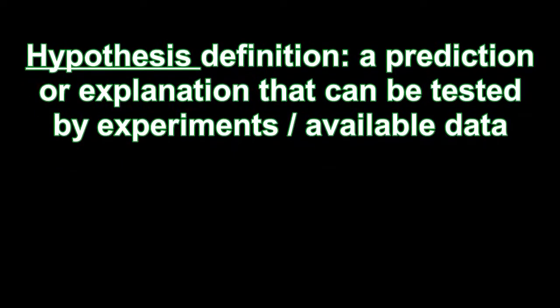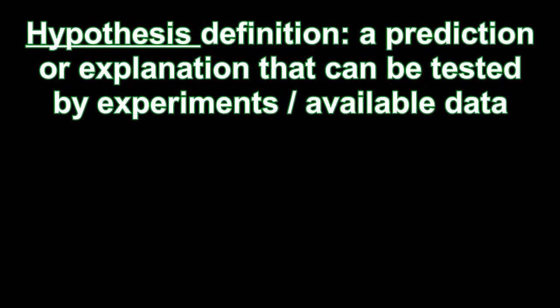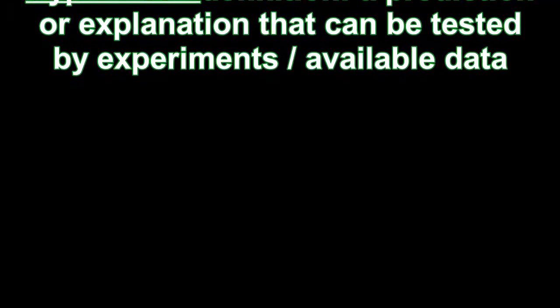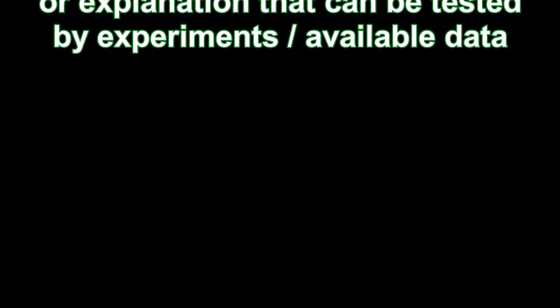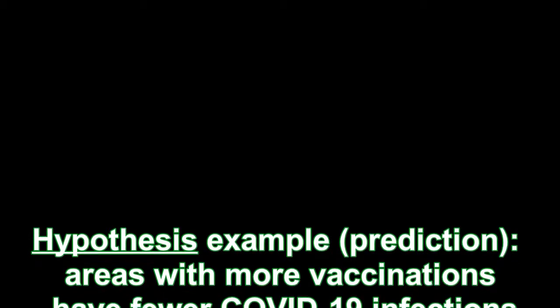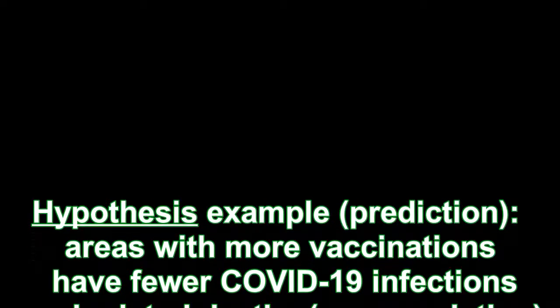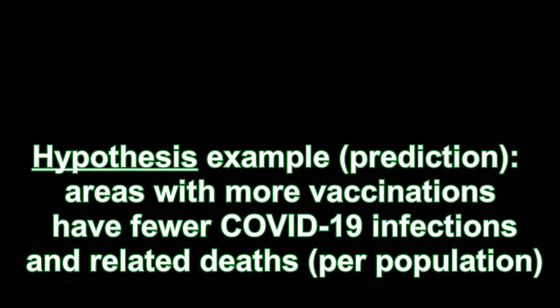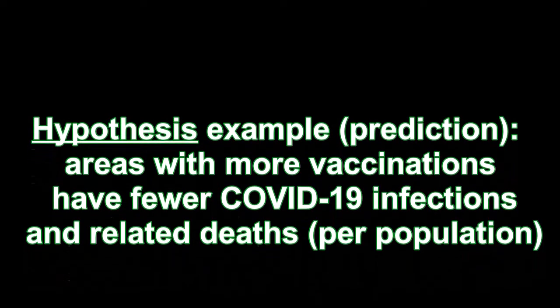So let's say one may think that, just based on the news that one gets, and one can get some data that are, like I said, freely available on the internet. I'll just show you very quickly how one can download and open the data, and with a couple of easy steps, see if there is evidence for such a claim. And if there is, how strong is this evidence, and how strong is the potential impact of getting vaccines in terms of reducing the chance of getting COVID and potentially dying from it.